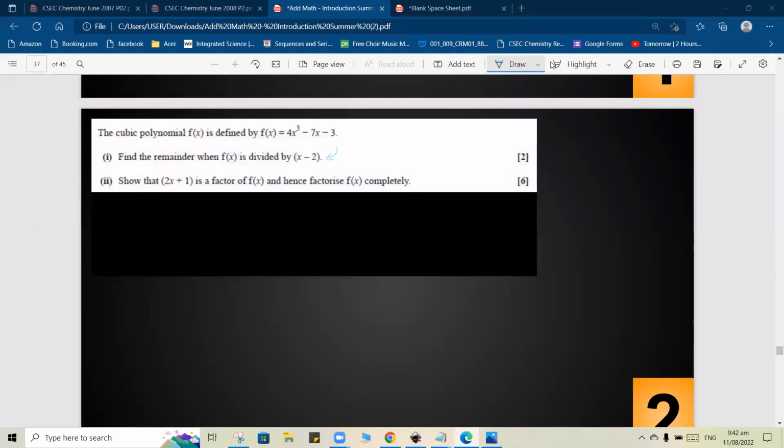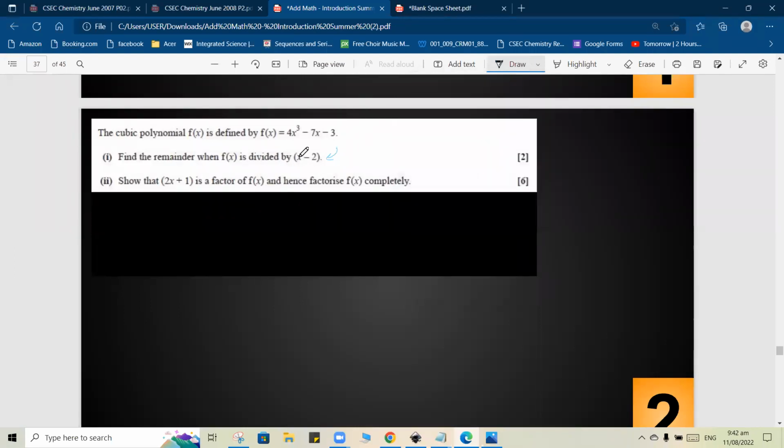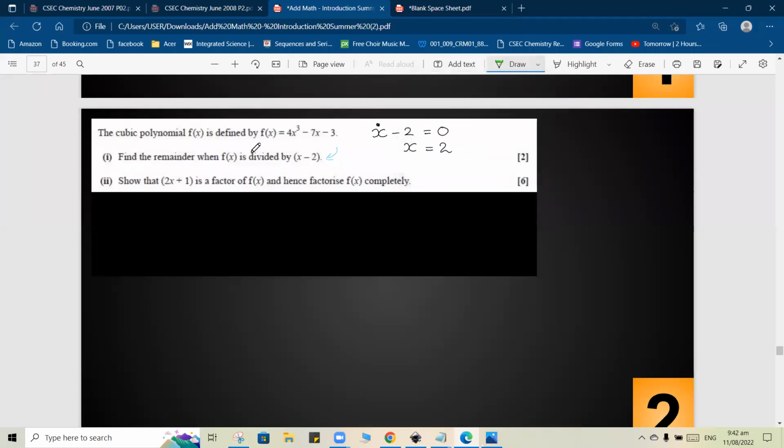All right, so for part 1, it's almost the same concept. They want us to divide by x minus 2. So whatever we are dividing by, the shortcut method to finding the remainder is to put it equal to 0, and you just simply solve for x. Obviously, if we solve for x here, we're going to get positive 2. But that's not the end of part 1. To find the actual remainder, we have to do what now? Go to this equation and replace all the x's we see with positive 2.